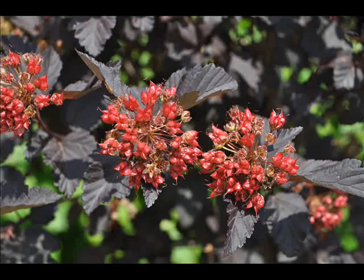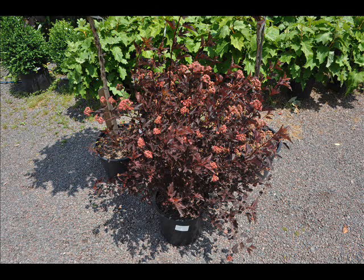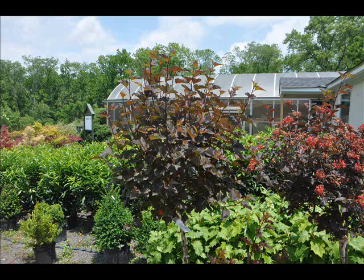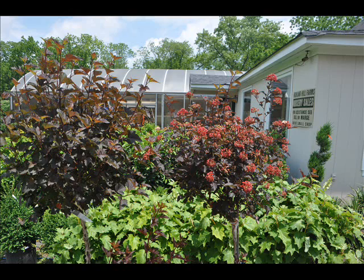The ninebark is a native plant. It comes with this beautiful purple color and vivid red flower seed heads that will stay on the plant for a long time. The flower starts out white, goes pink, and then you have that red seed head. It is tolerant of soils, wet and dry conditions. It will grow in sun or shade, and believe it or not, you can take it all the way to northern Alaska and it will still grow. It's a very, very hardy native plant.